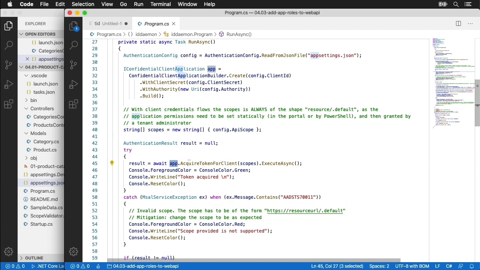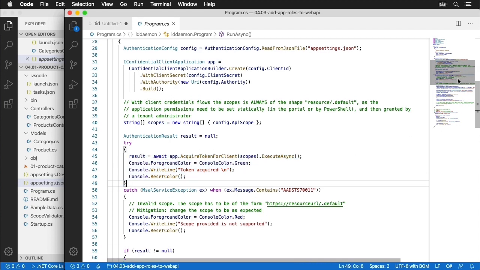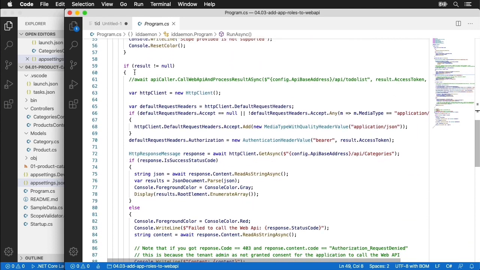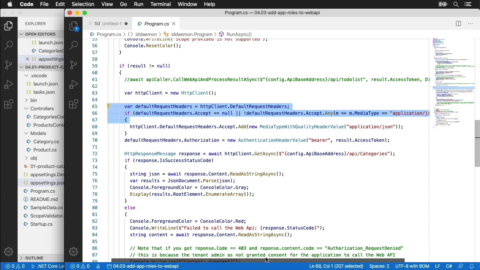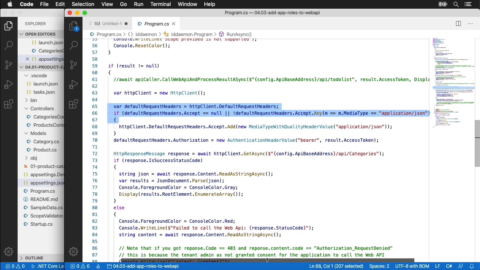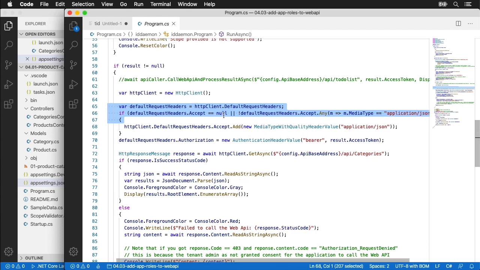I'm then going to use my confidential client to acquire a token for the client using those scopes to get our request back, and it's going to display our access token, or it's going to show us that we've received our access token. After that happens, assuming that we got our token, which is this right here, it's then going to use the HTTP client and then set up the headers to include that authorization header. And it's also going to specify the data we want to get back as application/JSON. So there's our accept header coming back as application/JSON. Here's our authorization header that's going to use the access token.